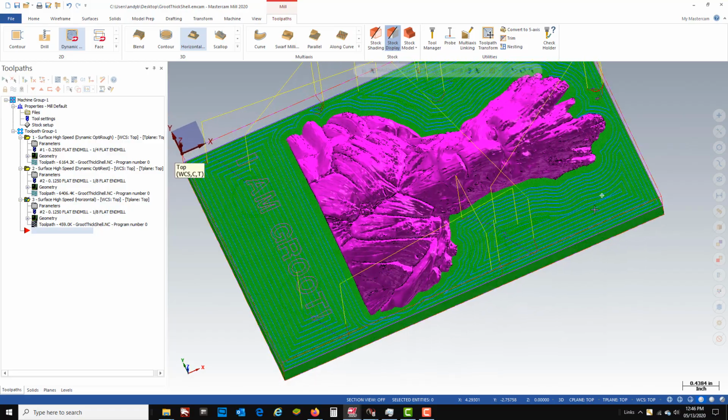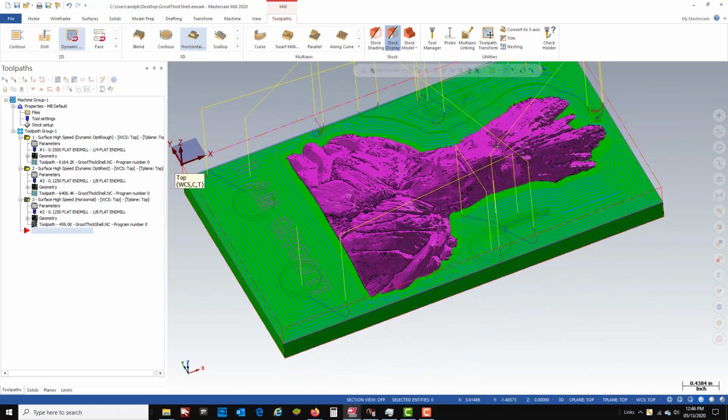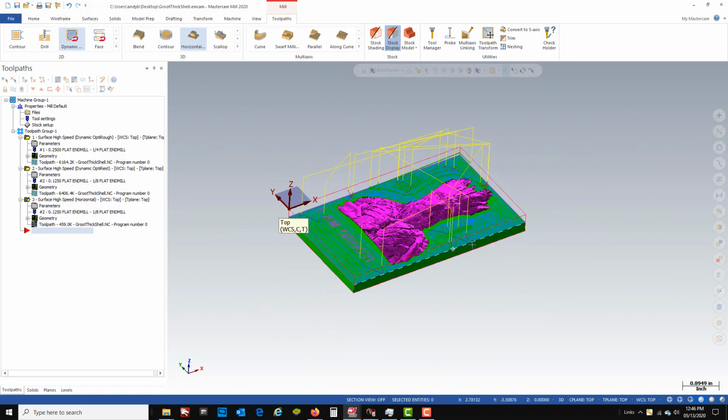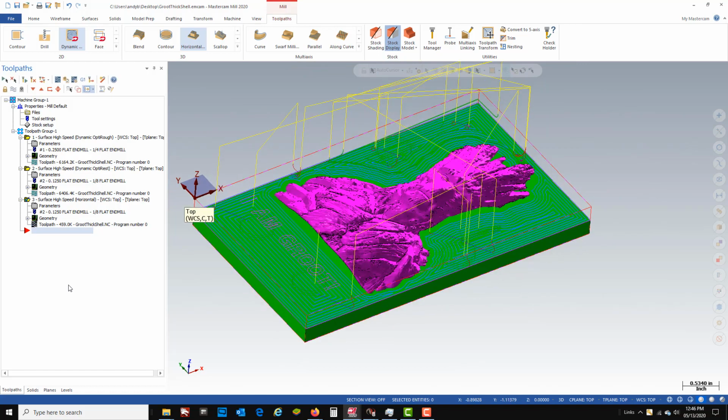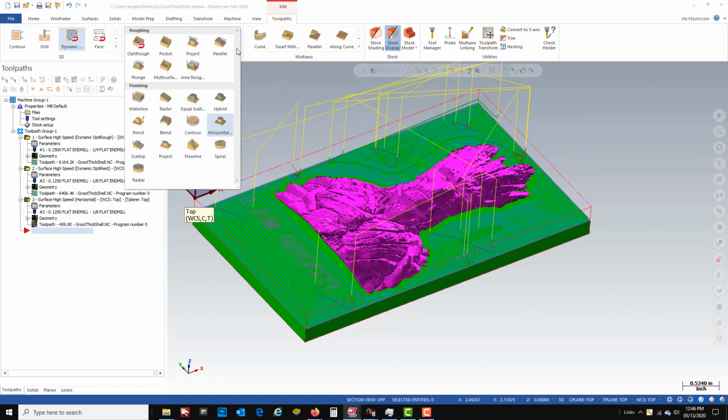And then all we have left to do is to cut this 3D. So to cut this 3D, we're going to use a hybrid toolpath. This is what I like to use. The way the hybrid toolpath works is it cuts any wall areas first with more of a Z-level type toolpath or a waterline, and then it'll come back and do a form of raster type pass over everything that's a horizontal surface or up to a certain degree.